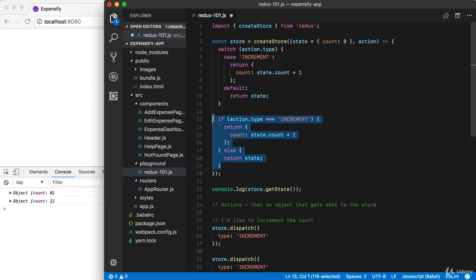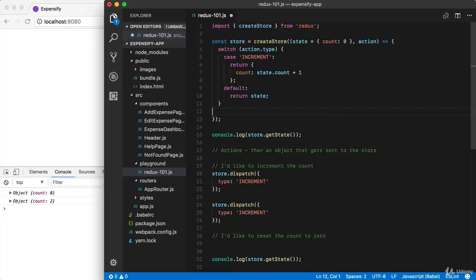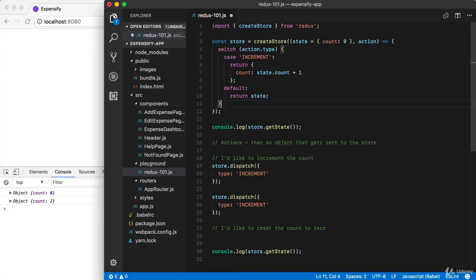These two things have the exact same effect, but as we add more action types, this is a little easier to scale and read than this. So we're going to be sticking with the switch statement. If we save our code, we're going to have the exact same effect. We have made 0 changes to how the program works. We've just switched up the tool we're using to get the job done.